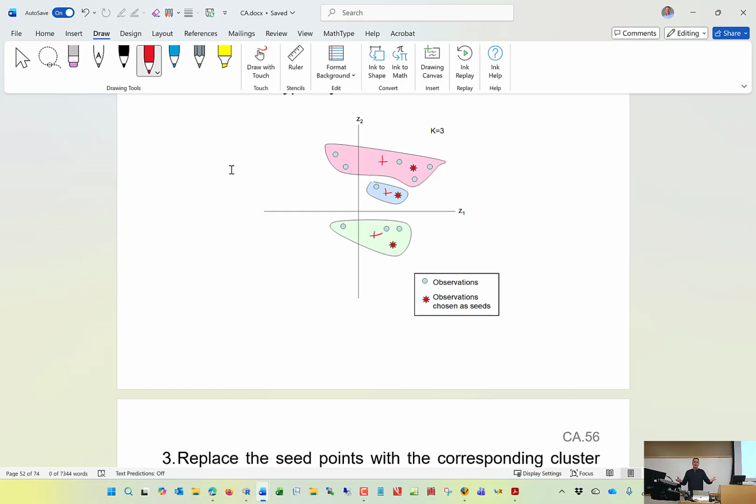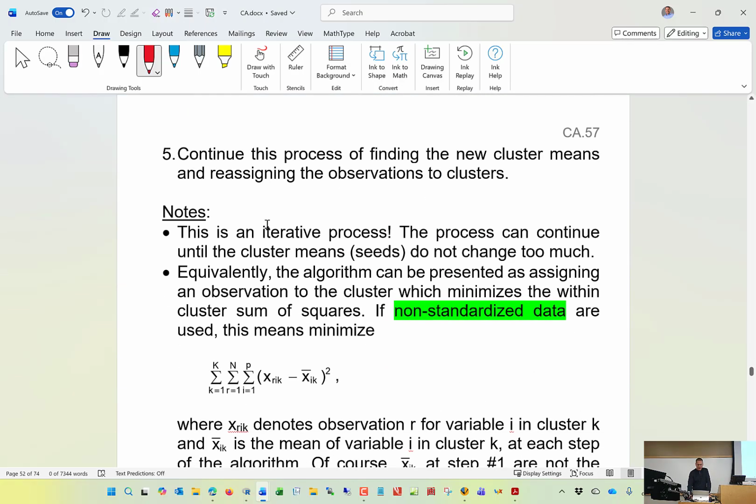After that, you might have to find new cluster means. And you keep on repeating this process of finding cluster means and putting these observations into clusters until you get to a point where the clusters aren't changing in terms of what observations are in them. That's k-means clustering. Any questions about that?